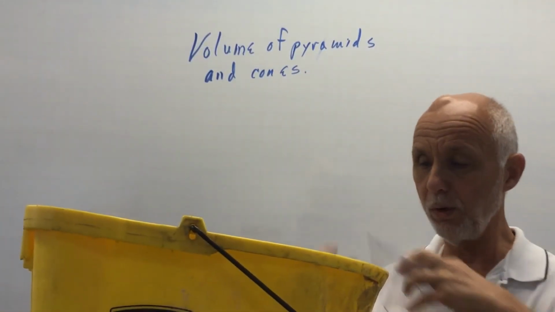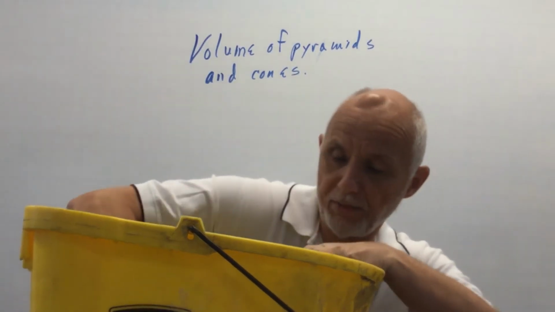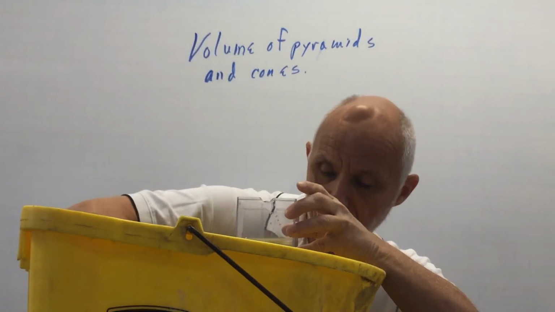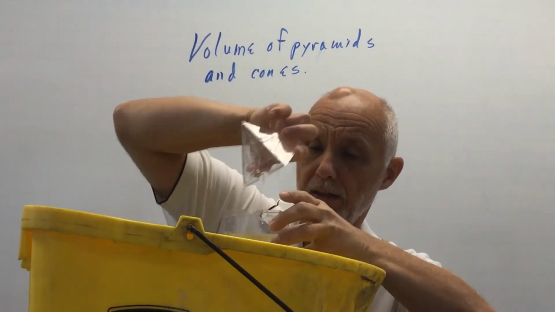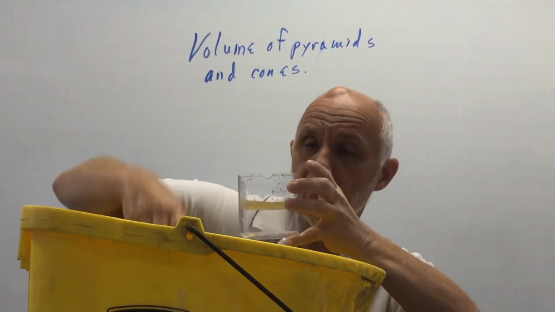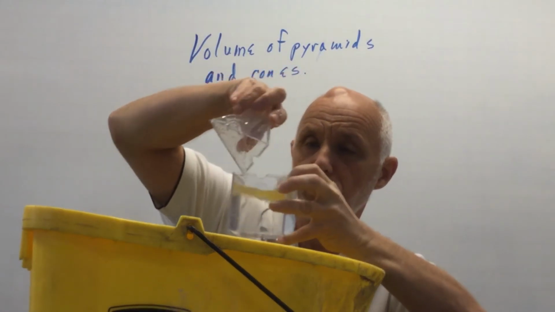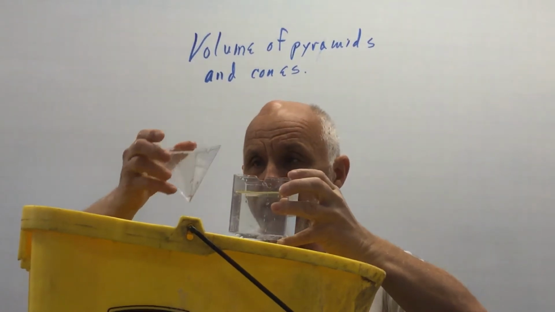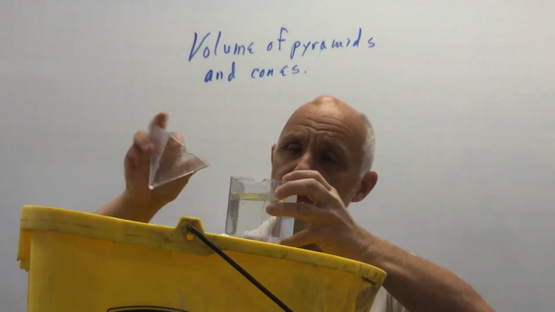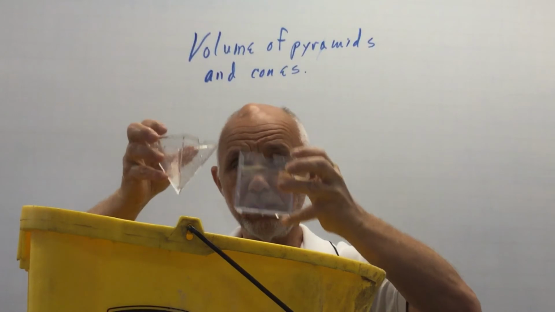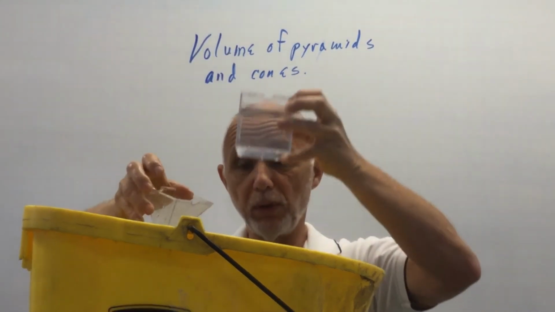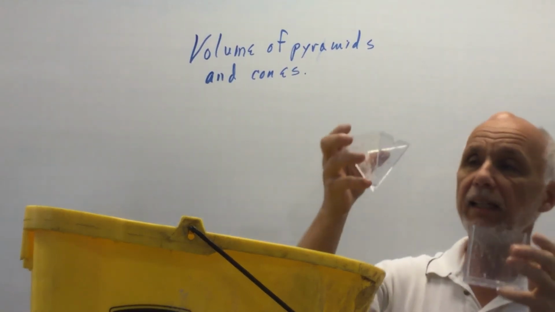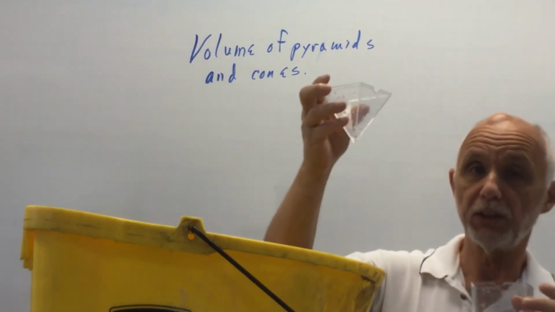I have a bucket of water, and we're going to try to see. Because I'm going to fill up this. That took 1. That took 2. And that took 3. And by the way, I was spilling a little bit of water. If I was doing it exactly, it would actually be 3 of these for 1 of those. So what that means is that this is 3 times as much as this.